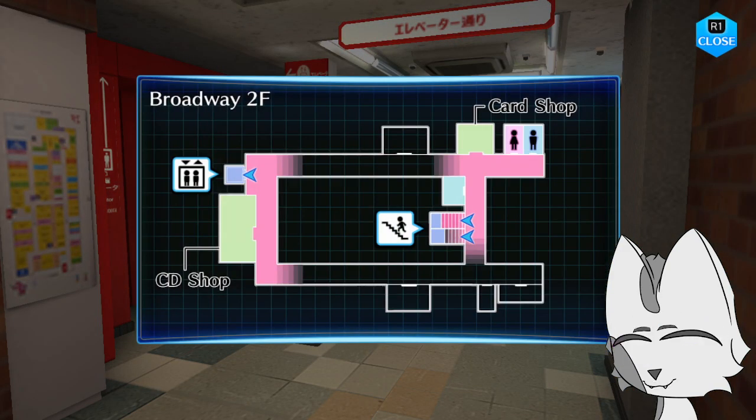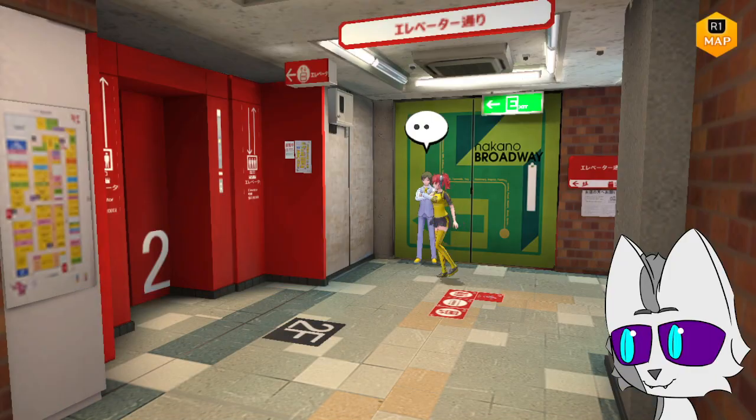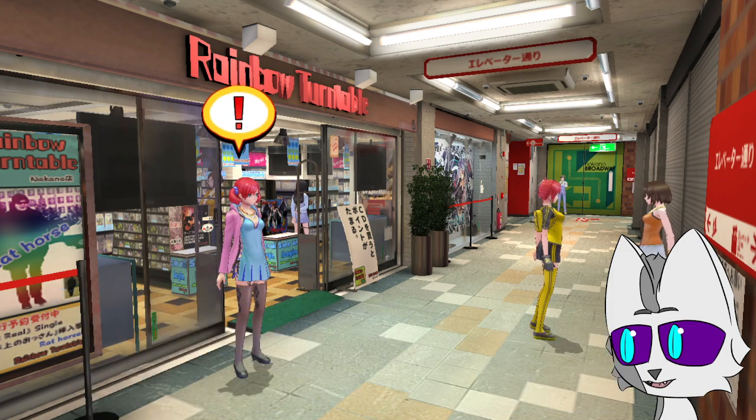Also, you're wrong because you don't have any customers. It's hard to find smaller acts here. There's a lot more selection at Shibuya Records than the Shibuya. The Place has a lot more at The Place. Jiminkin's as popular as ever. He's at the top of the indie charts at every shop.